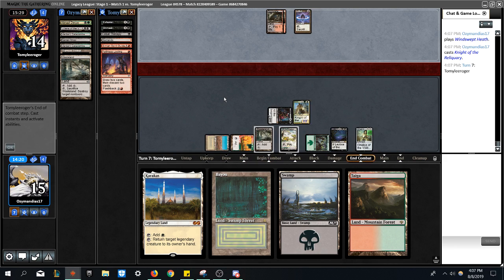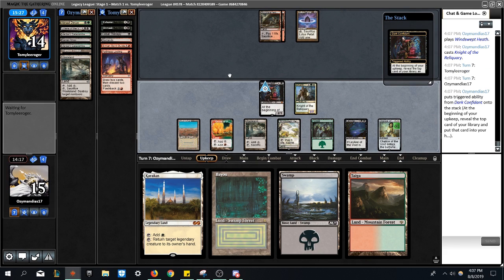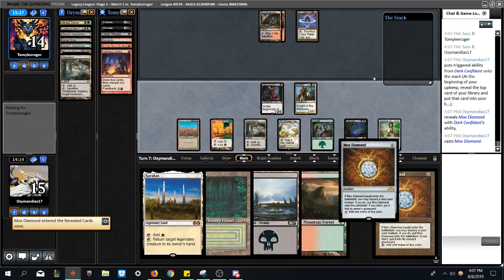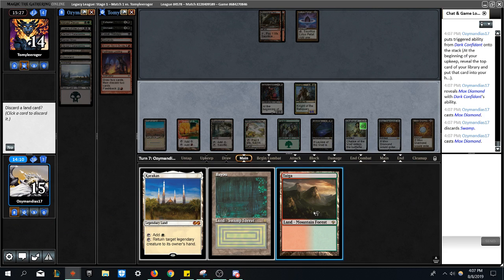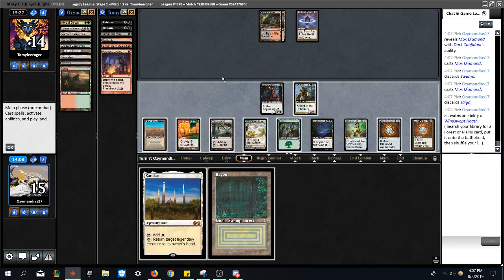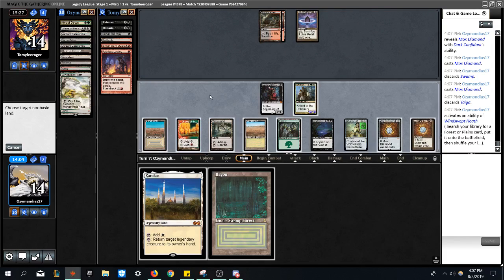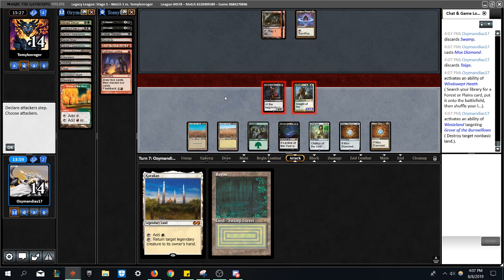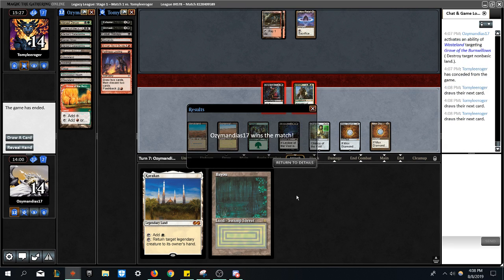7, 8, 9, 10, 11, 12. So we can knock him. We can make his fetch lands not do anything. Oh, if you waste your... Oh well, now he's just dead. Oh my goodness. Wow, what a crazy draw. That is wild, man.